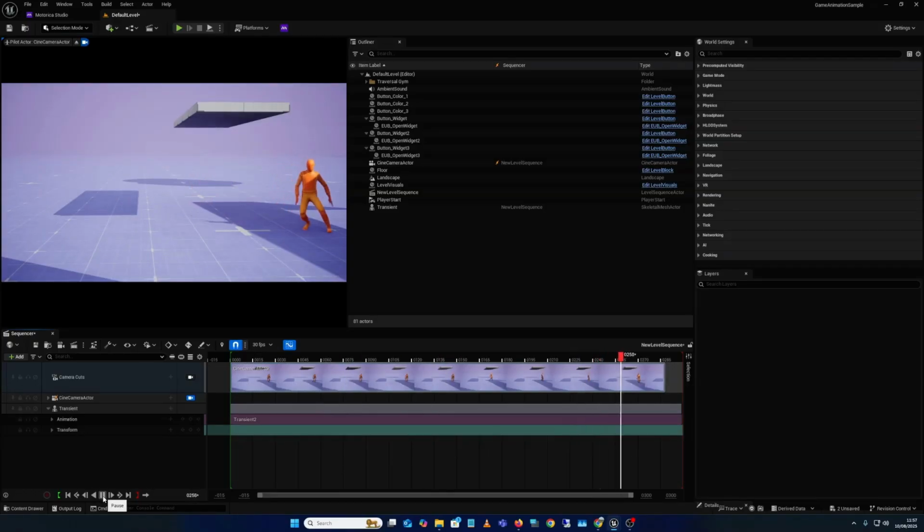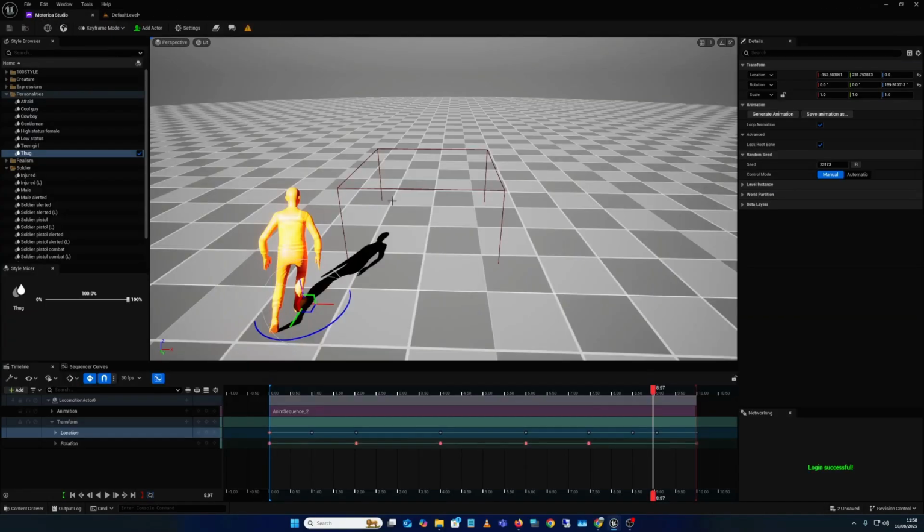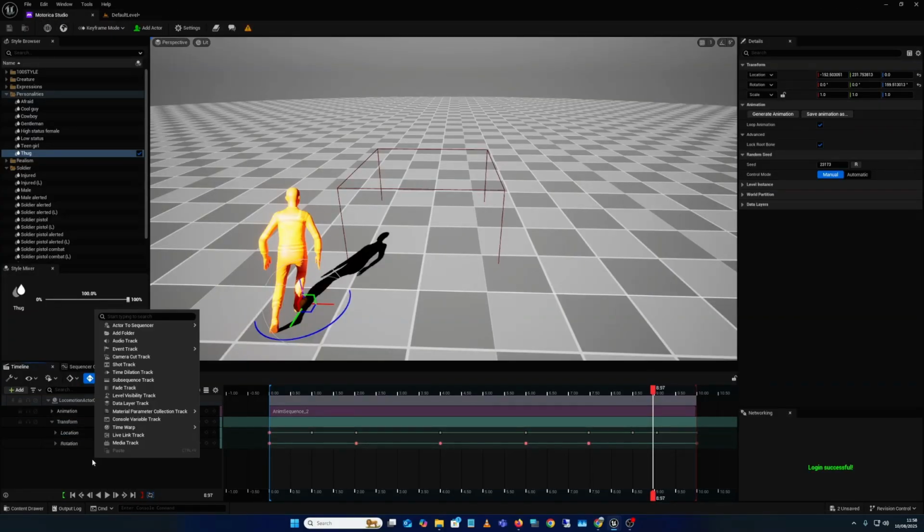I guess I'm wondering if I can export the FBX and edit the FBX, export the guy out as an FBX file and get that into Blender, should I want to tweak the animation. So there's one of my main two things I need to add to the list: export the animation into Blender so I can edit it. And also, is there any way we can get some kind of block out in here? Can we add something? A mesh or something.